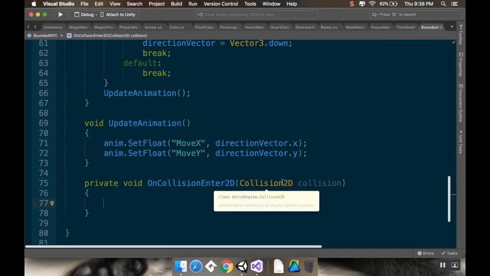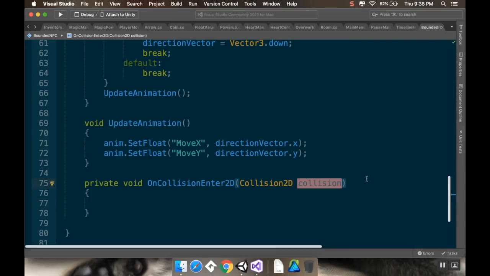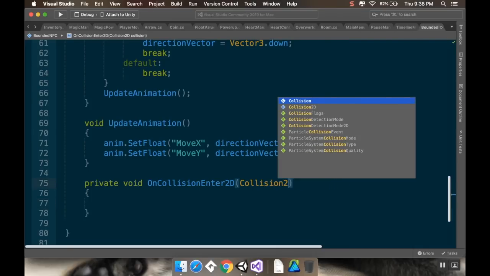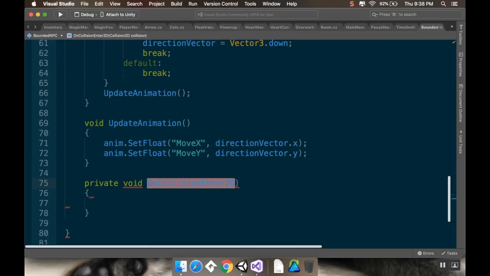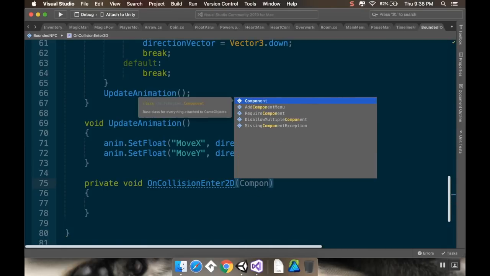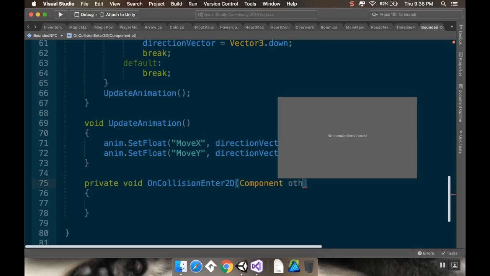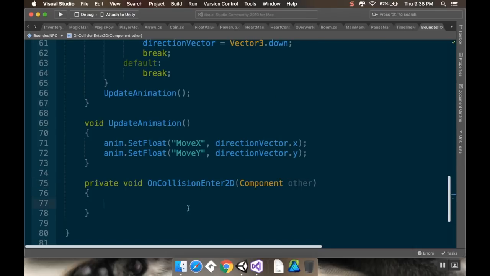And again, same Discord user, Jackie, pointed out to me that apparently it's a little more performant instead of using Collision2D to just use Component. This is the first time I'm trying this, so let's try it out. We're doing something new together here. This is cool, because everything in Unity is a component. So like all of the colliders, all of the collisions, those are all components. So it's supposed to be more performant if you're just addressing the component and not the specific component.